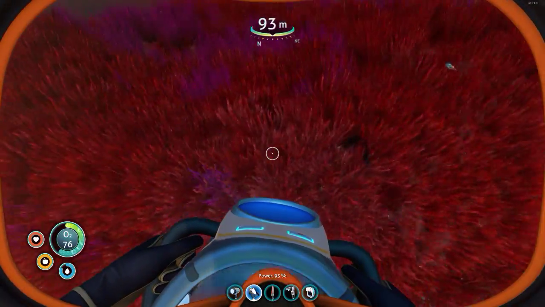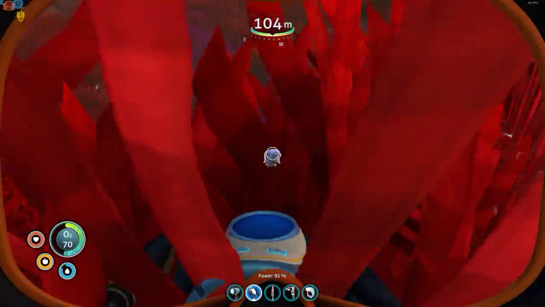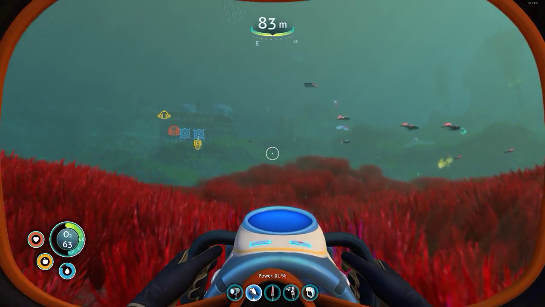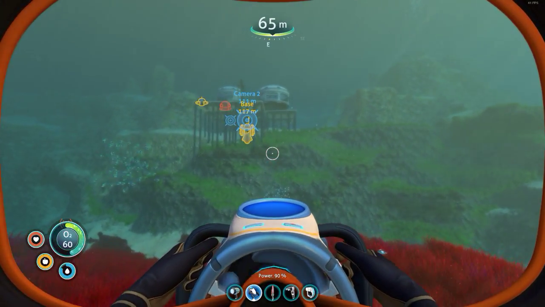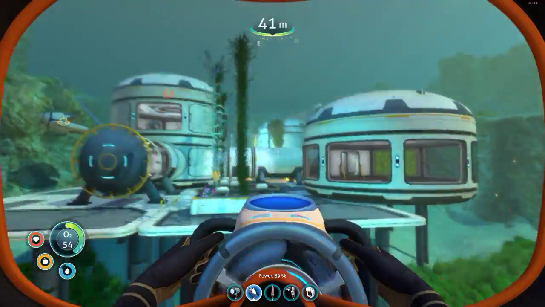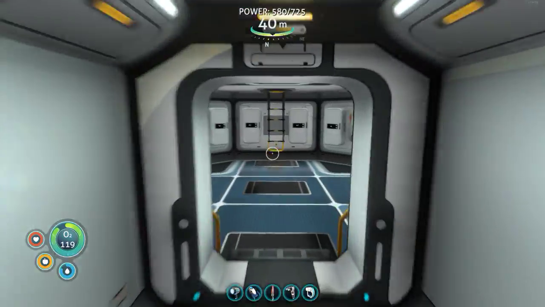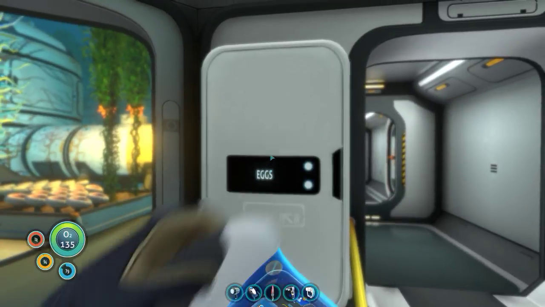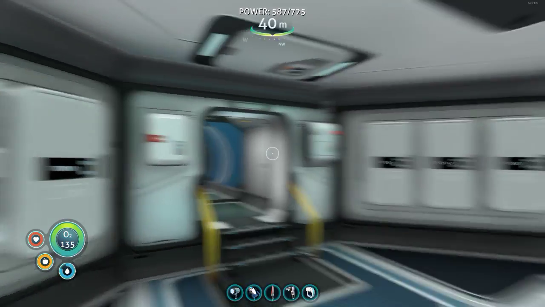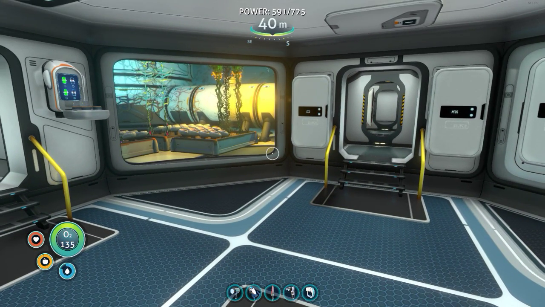I know I saw it. Where did it go? There it is. I'll take the creature egg. What you do with these creature eggs is you hatch them. Unfortunately, we don't have the thing that we need to hatch them, but I'm still collecting them as I see them. Make that glass.